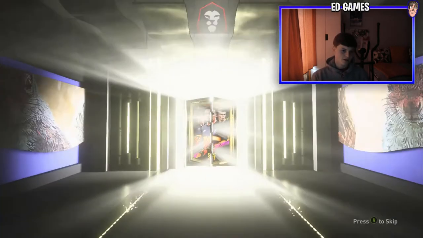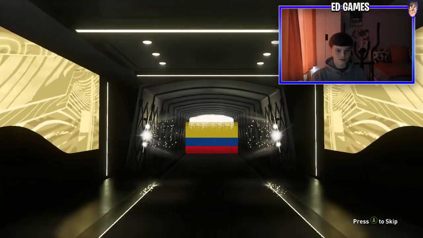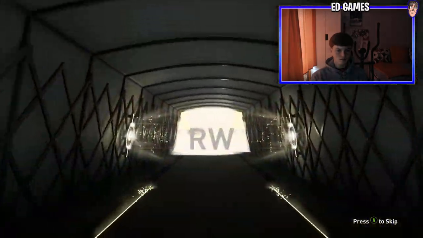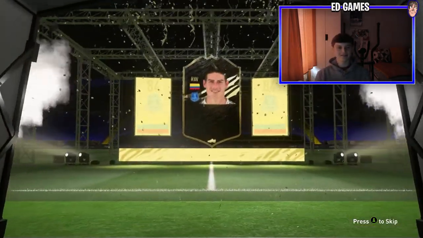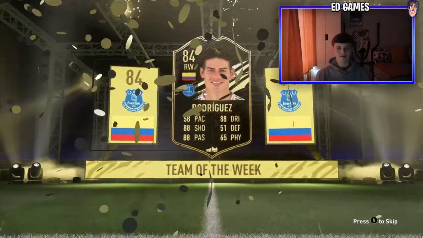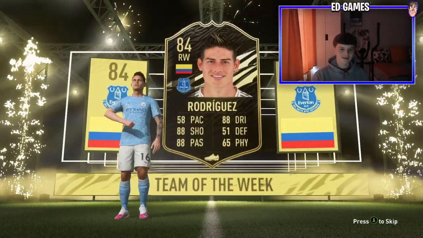Can we get back-to-back walkouts? We can as well. Wow. Go on, be someone good. Colombian. Right. Okay, it's a walkout, but it's only James Rodriguez. He might be good at CAM, but he's got 58 pace. On this game as well, with pace abusers, I don't know if 58 pace is going to be cutting it this year.